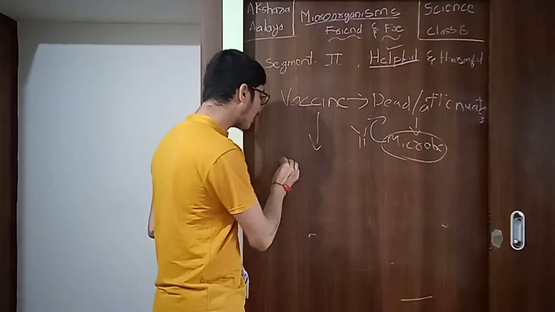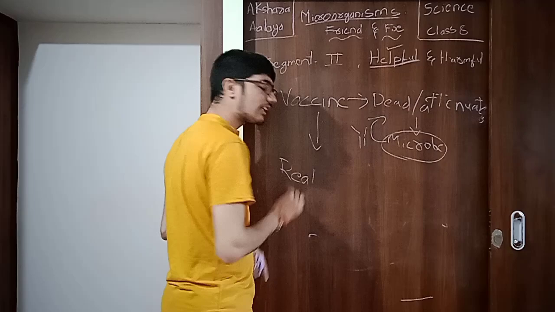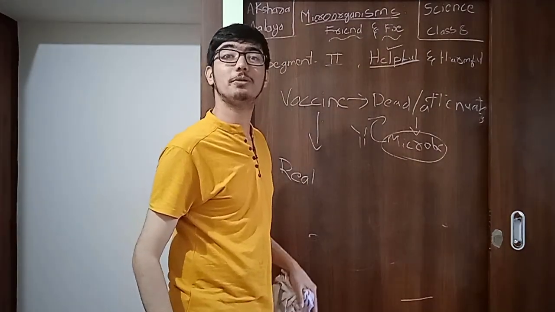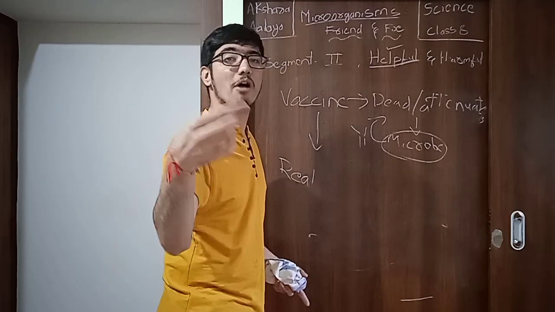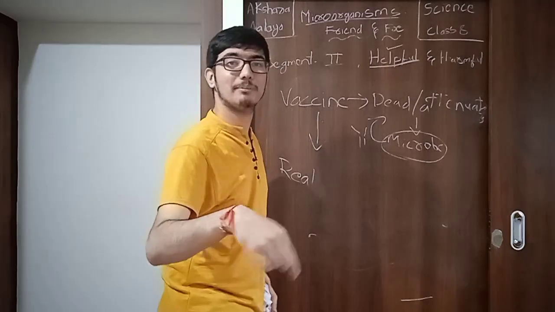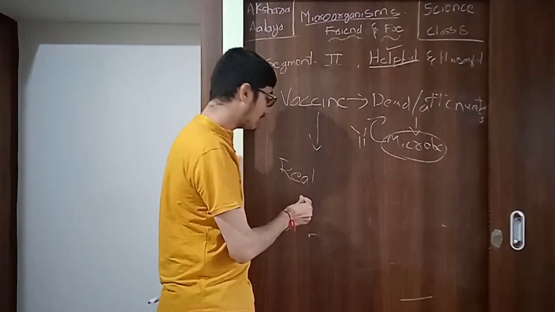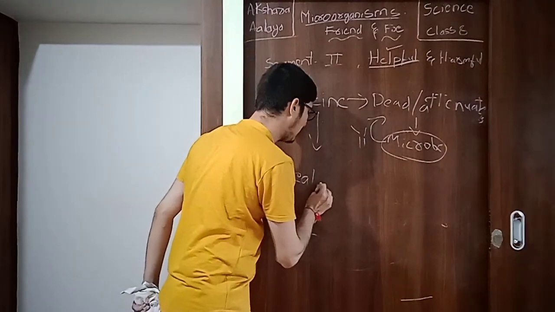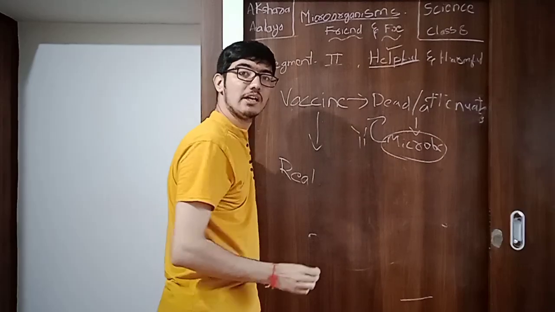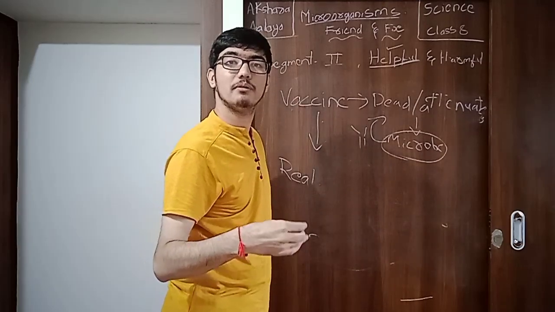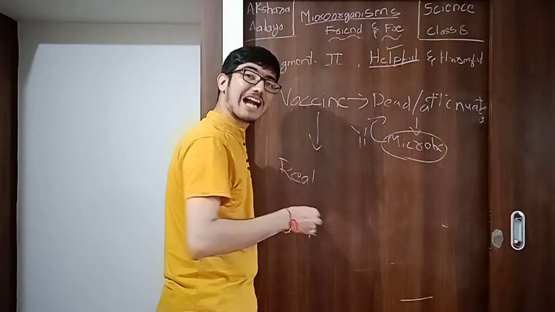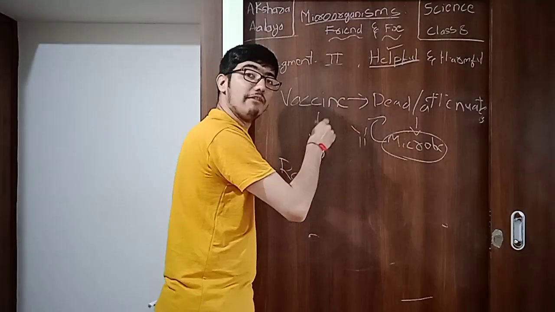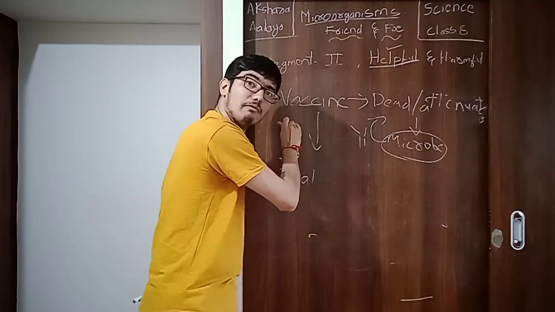So when the real microbe enters our body after vaccination, our body already knows how to tackle the problem. It knows how to tackle a raider as per the memory. Our body knows how to tackle a real microbe as it has got vaccinated. So it will be easy for our body to prepare a defensive position, like activating its immune system in a very fast manner when compared to before vaccination.